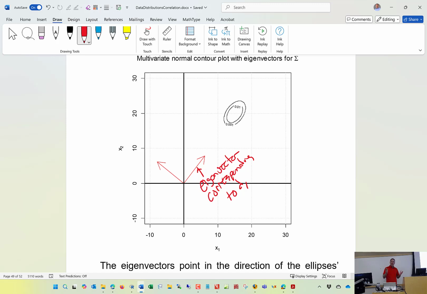Basically, if I were to draw, let's say, a dotted line here to represent the major axis, here's also the minor axis. The larger axis of that ellipse is the direction the eigenvector points to, and we see that on the plot. Or it points in that direction, I think that's a better way to put it. Then for that second eigenvalue and the corresponding eigenvector, notice how it's pointing in the same direction that the minor axis of that ellipse does.